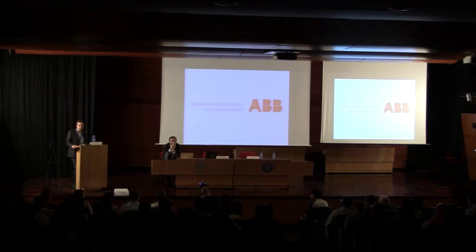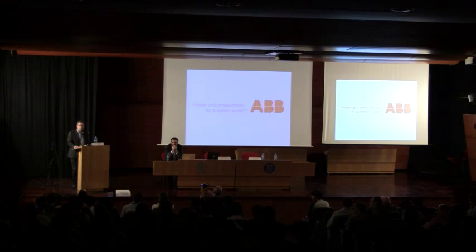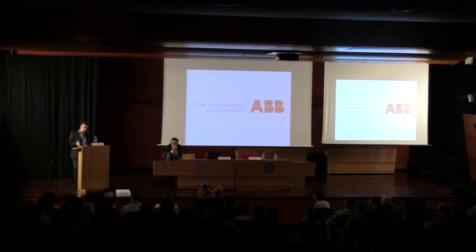More questions? The second one is on the other side, with low voltage direct current. Do you think it makes sense to have a DC network at home, taking into account a lot of chargers and so on? If you go to the real low voltage in offices, all our PCs and everything are DC. We use DC, and then we have a lot of adapters. Why not use DC directly? So I believe that we will see more DC in the future. But it also depends on the development of power electronics, because in the end it's a cost and performance issue: how much the customer can pay for a certain functionality and how good the functionality is.